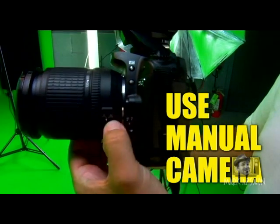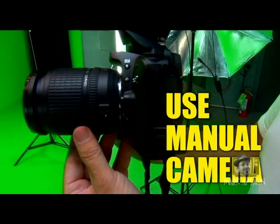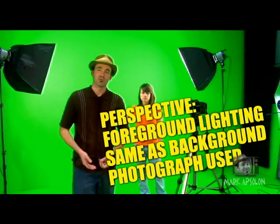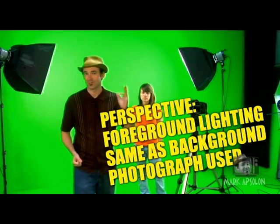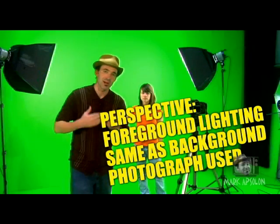Another thing that will help you when shooting your digital photographs is to make sure you have your camera on manual. We all love the auto feature, but for chroma key photography and studio photography, you don't want automatic — you want manual because you want total control. When shooting your talent, make sure to keep your perspective on your light to keep it natural, whether the light's coming from the front, back, or whichever direction. You want to make sure the background and the photograph you're taking with chroma key combine together.